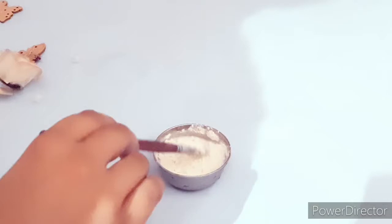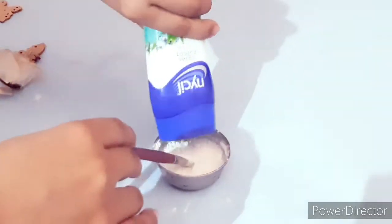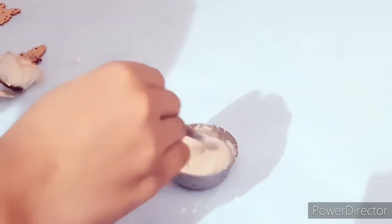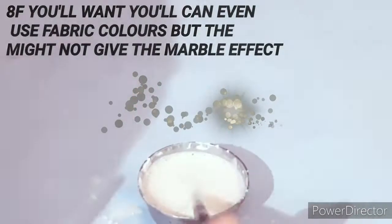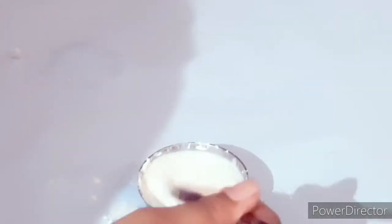So I made my own paint by mixing glue, water and powder. This paint is very customizable. When you put it on the paper, it dries and gives a glossy look. And you can make any color, whatever you want. And it gives a really beautiful marble effect, which you will see once this DIY is completed. You will see the texture and the marble effect it gives.